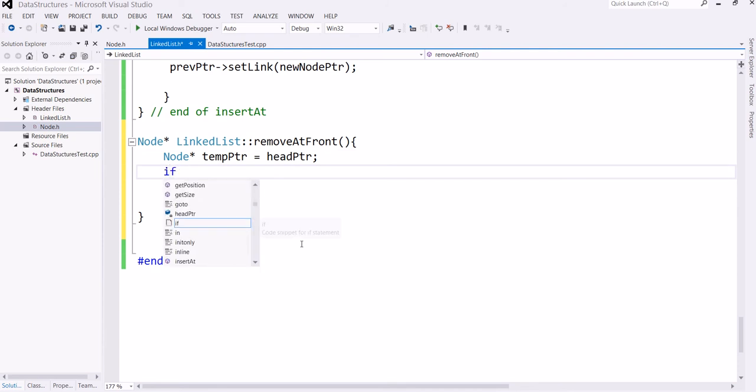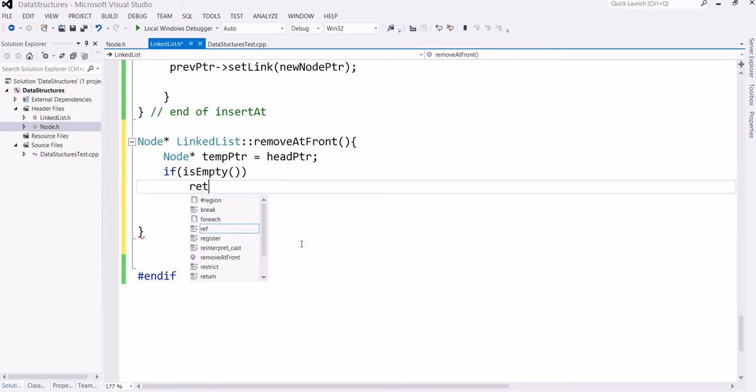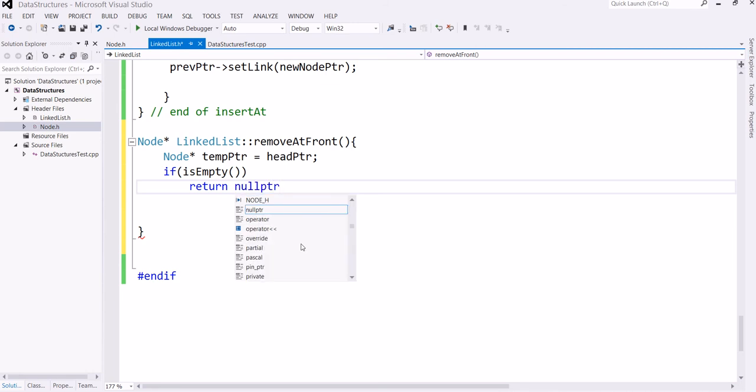if we have some condition here, if is empty, that means list is empty, then return null PTR.